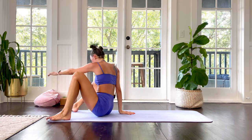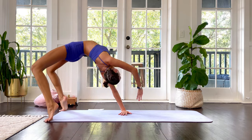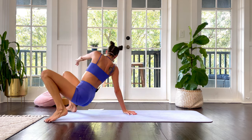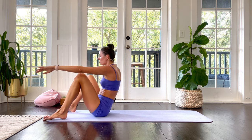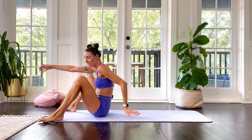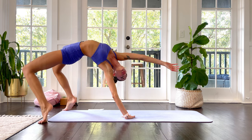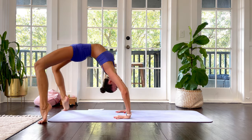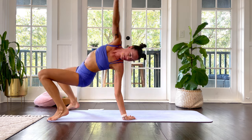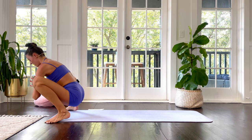Plant your right hand. Come through your reverse tabletop. Maybe you start to find a little back bend action. And set it back down into low boat. One more time, the other side. Plant the left hand. Lift the hips. Maybe you find a little more space this time. And sit it into your malasana. Take a breath here.